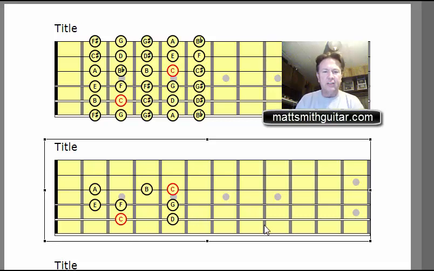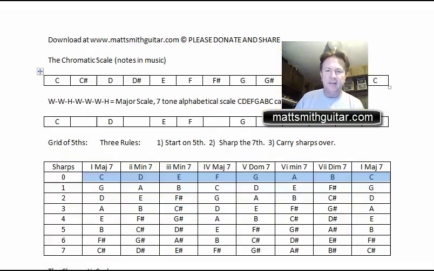So what I would like to do is run through this now in a more linear fashion. And we'll pretend that these are the only 8 notes available to us in the musical system. What that means is we're going to go C, D, E, F, G, A, B, C. Those are all the notes we have, those and the notes between them. So if we want to get this in the key of G, we'll go to the fifth, which is G, and then we'll run the alphabet, and there's an F sharp right there.